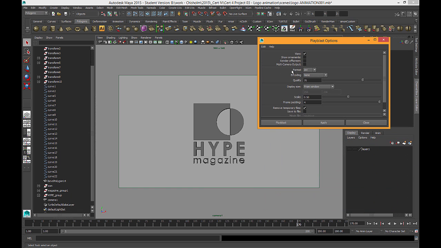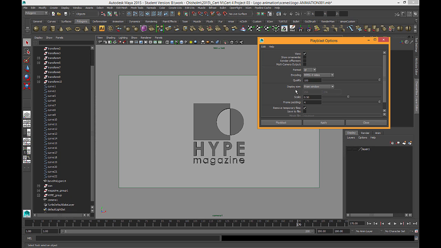The format is going to be dependent on the computer that you're rendering on. I've got AVI available to me. I also have QuickTime available because I have QuickTime installed. I'd probably go with QuickTime. Now the encoding, I'm going to use MPEG-4 video, which you can use for QuickTime. That's basically the same kind of format that you'd be using for YouTube uploads and so on. H.264, which was in there, I think, is a variant of MPEG-4. So yeah, you can set the quality to maximum. That's fine, it's only going to be a short video.